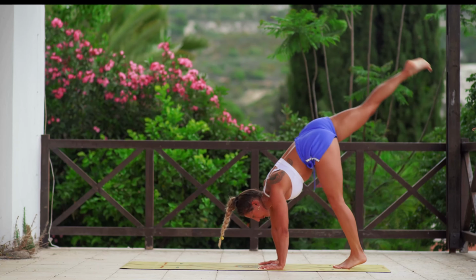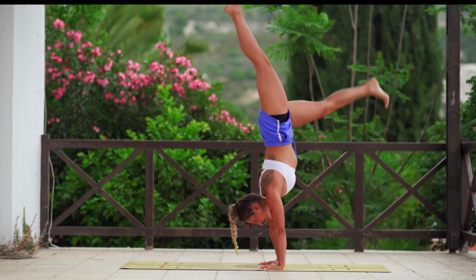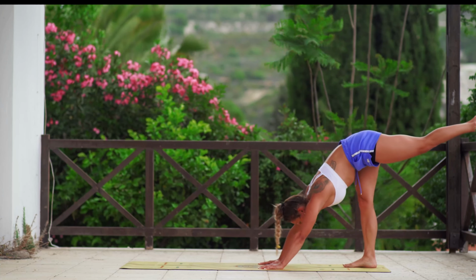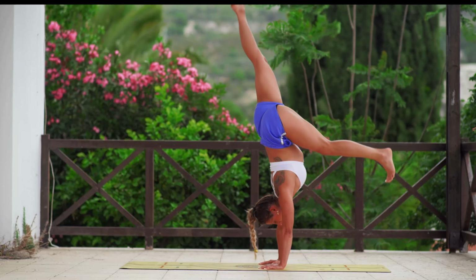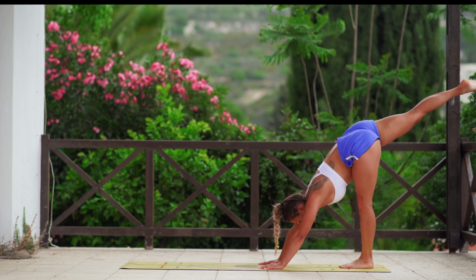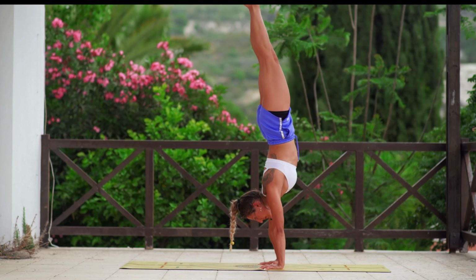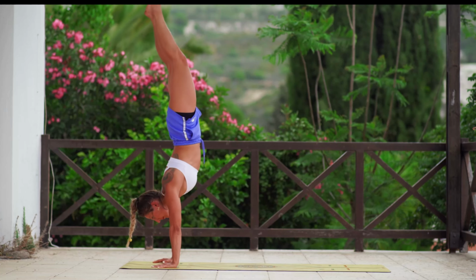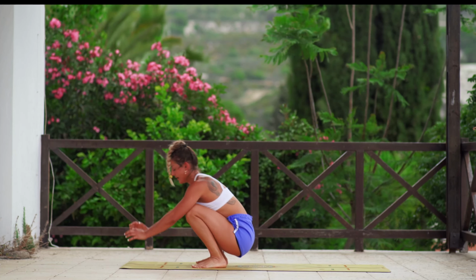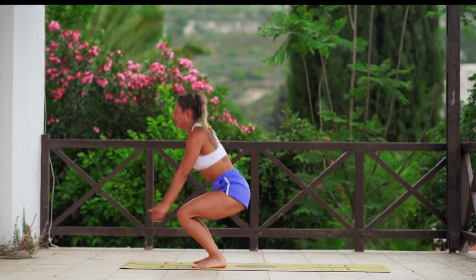Don't go all the way up if you don't feel comfortable with lifting your own body weight up. And if you want, you can always move your mat to the wall for this exercise, just so you don't roll over. Few more reps. Handstand. Begin to move around with your hands and land on your feet. Let's roll it out and stand back up.